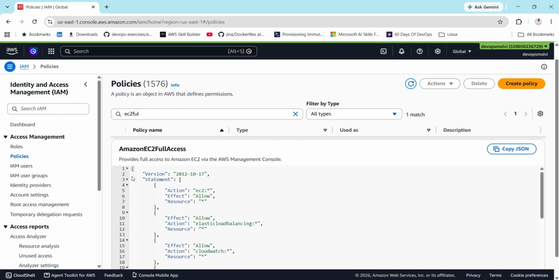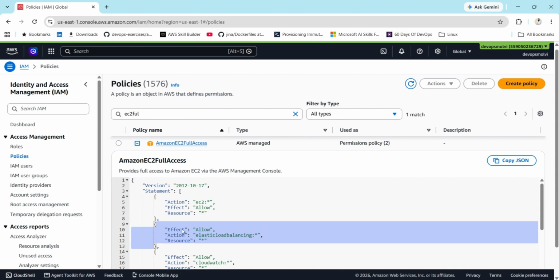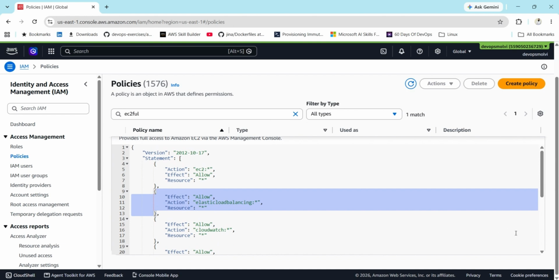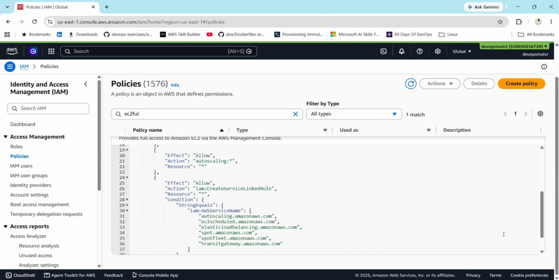Manoj has EC2 full access. So it means that he is going to get the resources of EC2, like EC2 virtual machines, EC2 load balancing, CloudWatch, and auto scaling. These are the key resources that come under the umbrella of EC2.